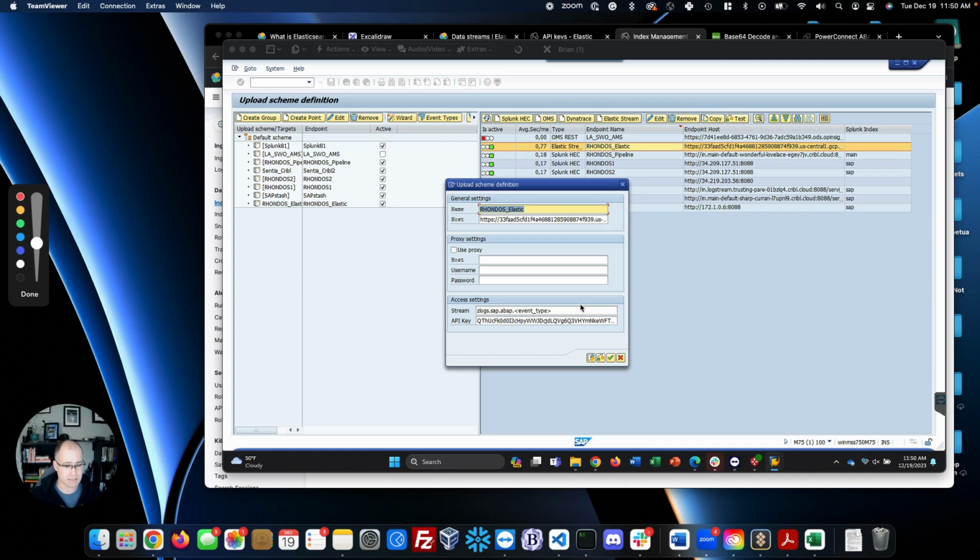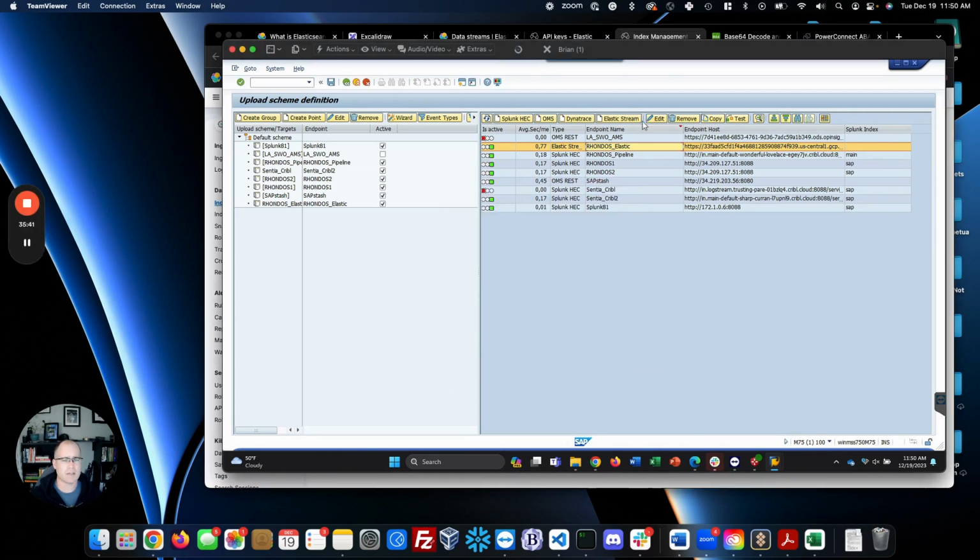But if it doesn't exist, either it's the first time the event has ever come across the wire, or it's a new event type based on a patch or something that has been updated, then a new index will be created. And then finally, that is the API key. It's very similar to any other setup here. There's nothing custom, right? You just copy the API key, save it to your clipboard or a text editor, paste it in there. You're good to go. Let's X out of this.